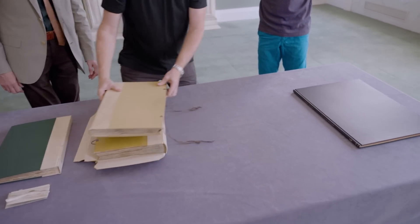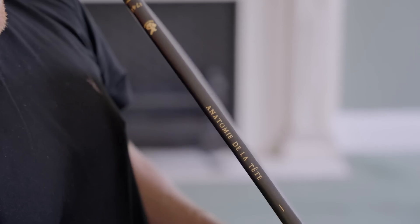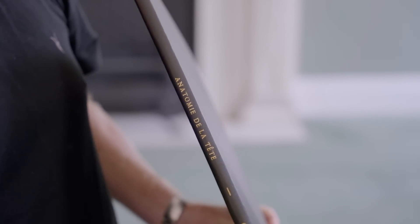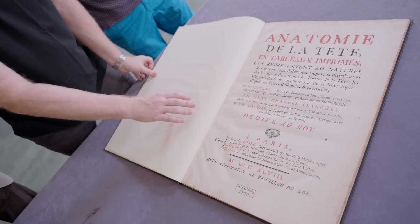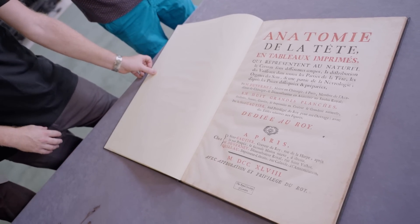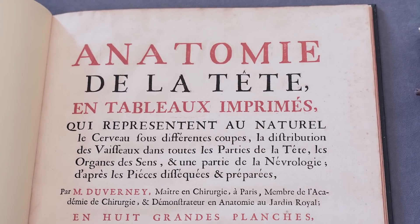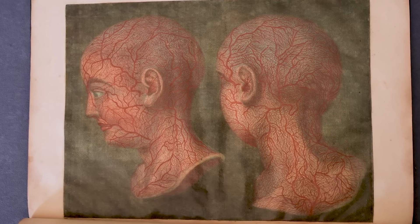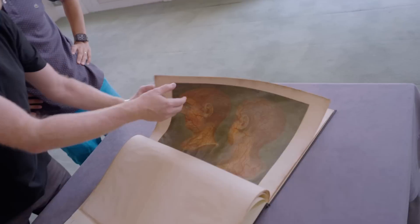This is one of my favourite anatomical books. Because Brady is enamoured of pictures particularly, we thought we'd get this one out — the Anatomy of the Head. It's a French volume, but it's special because it is full colour. 1748, so it's nice and early. Anatomie de la tête, un tableau imprimé — Anatomy of the Head. Look at that — that's amazing. It's strange to see with the skin and eyes still on. Going deeper now — these are the dark ones, the venous drainage, the veins, the jugular external and internal. Then you've got your carotid and vertebral arteries and some muscles of the face as well.